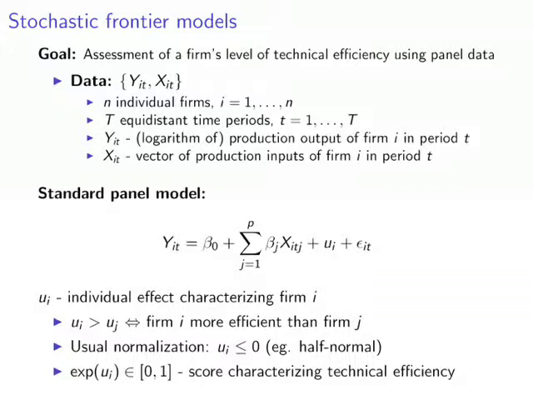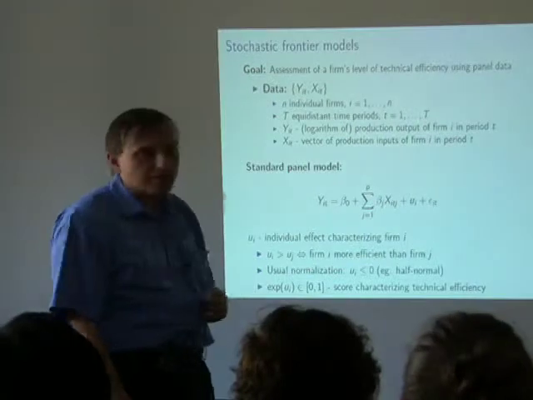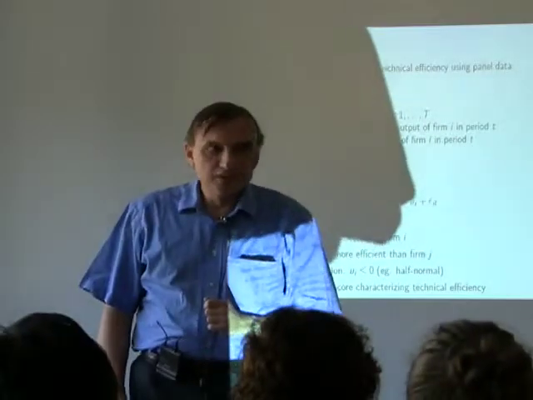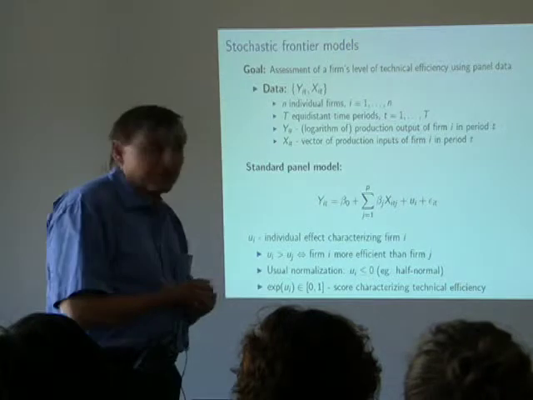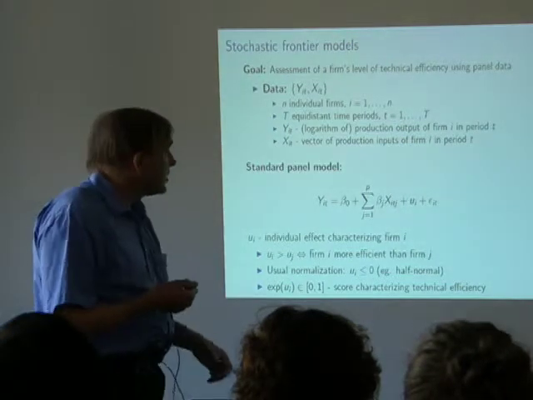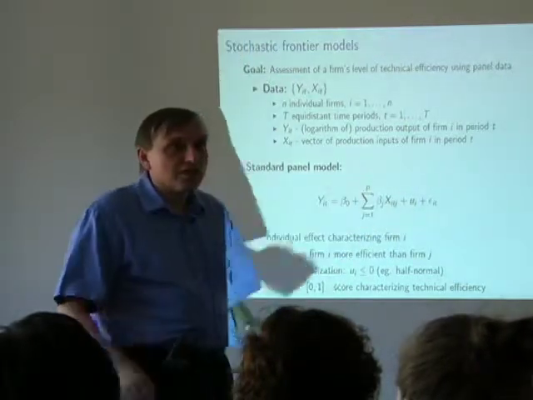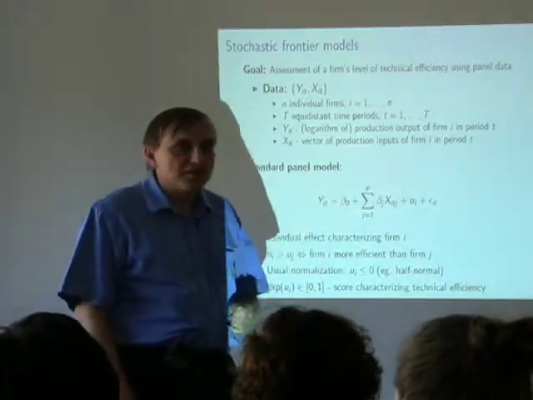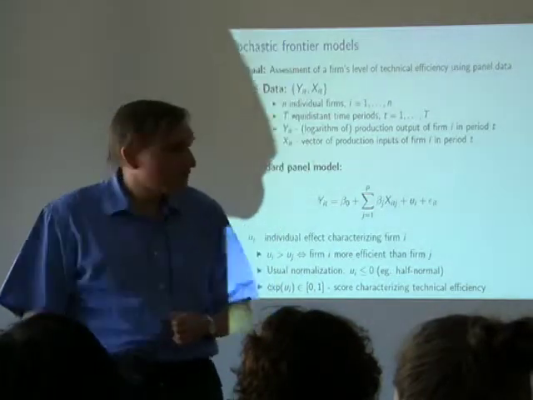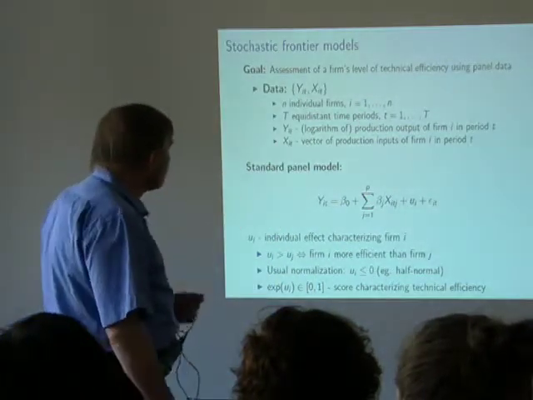So the panel model in this context, that's supposed to be a standard model, is Y_it equals something constant plus coefficients times the explanatory variables, plus U_i, that's an individual effect, plus a standard error term, epsilon_it. Well, that's a standard panel model you all know from, say, basic econometrics. And you know how to estimate these individual effects, depending on whether you assume correlations with the X's, you may use something like least squares dummy variables or GLS or whatever you like.